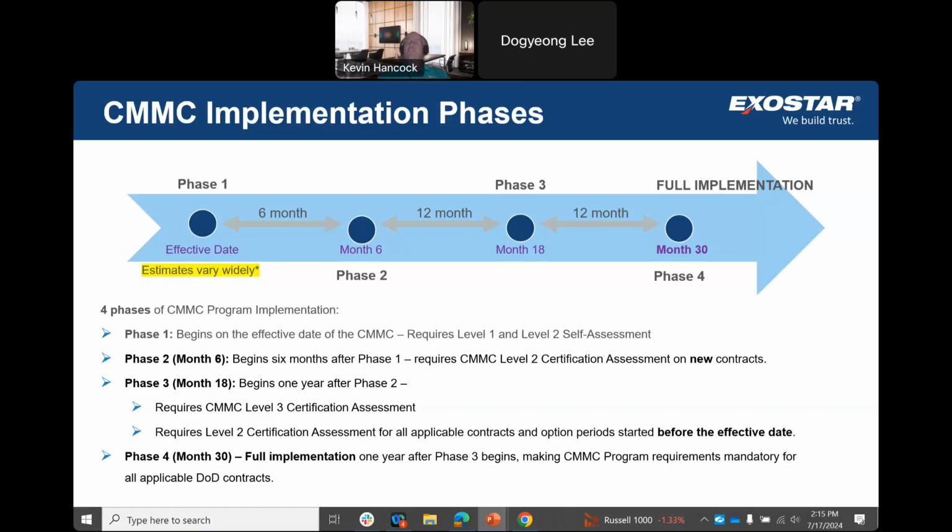So just this is that timeline to keep in mind as we start to enter that final phase, and that phase 1 kicks in when the CMMC rule is finalized. And again, we expect that to happen sometime in early 2025, that Q1 of 2025. And all indications are that we're moving right along to that.